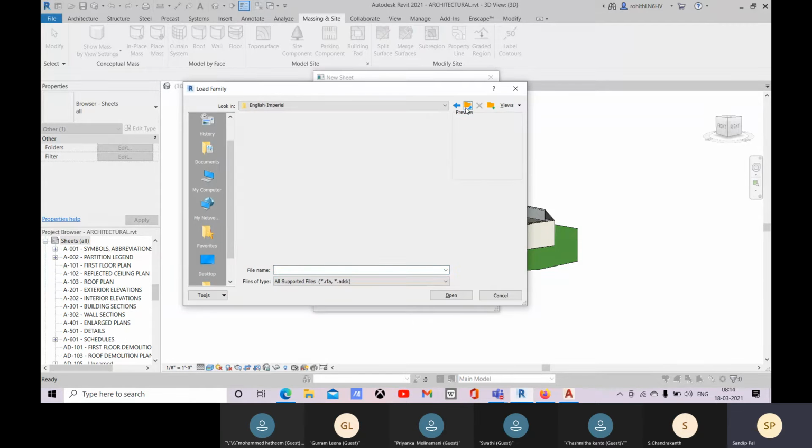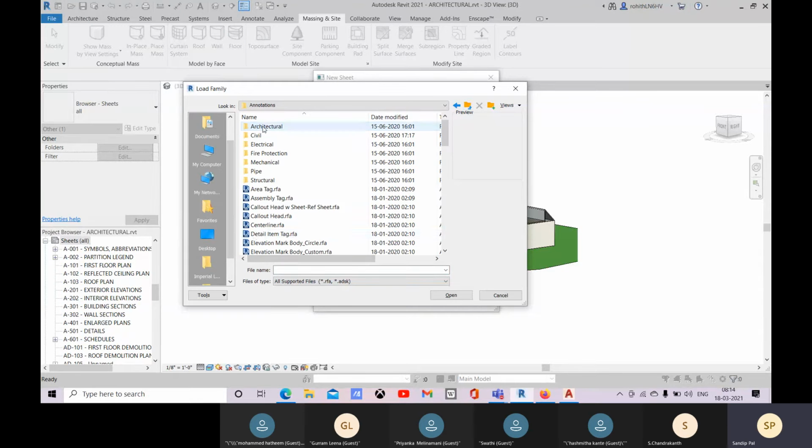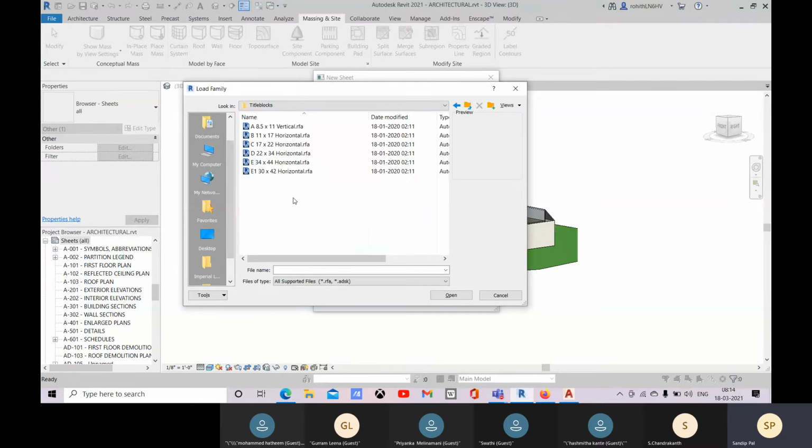So come to this annotation, and there you will probably have this title block folder, and within that you have sheets already created with the title block. You can choose the right one, and then you can go for open.